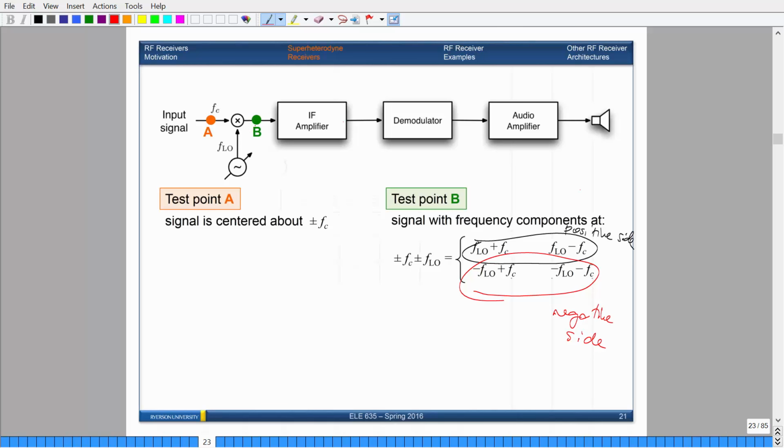So when you do your frequency mixing, you've got the positive side where you have two copies at plus minus the local oscillator with the carrier, and then on the negative side you have plus minus as well. So you have two copies on the positive side, two copies on the negative side, that we talked about before.